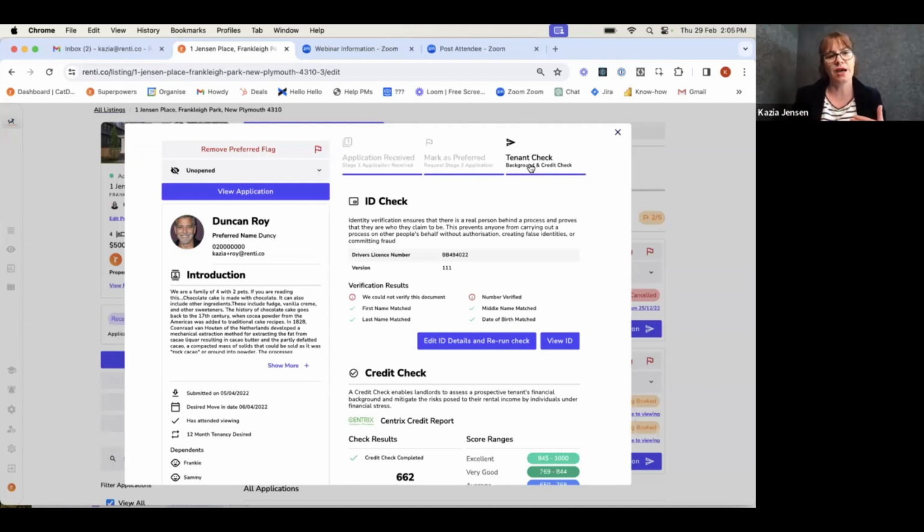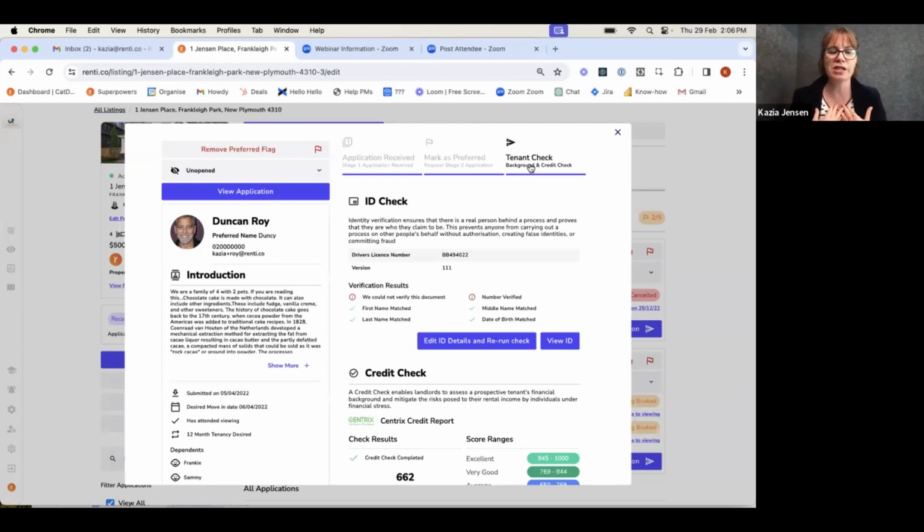Okay, so that happens every so often that someone is like that, or they might say, hey, I don't want you to run a credit check. Then it's going to be up to you whether or not you want to go further with the application without running those checks. Because the idea behind that information with tenant checks and all that is that we do have to get their consent in order to run them.